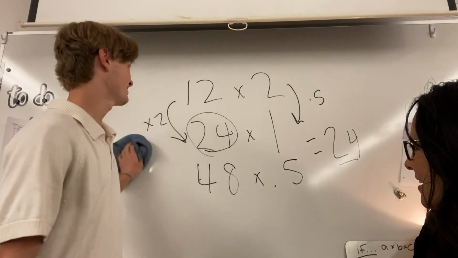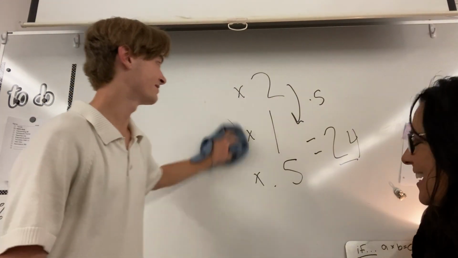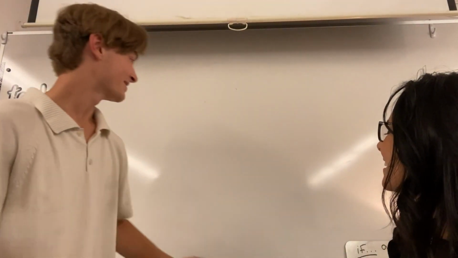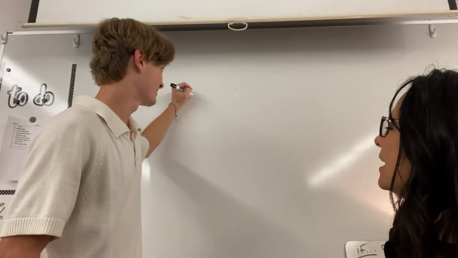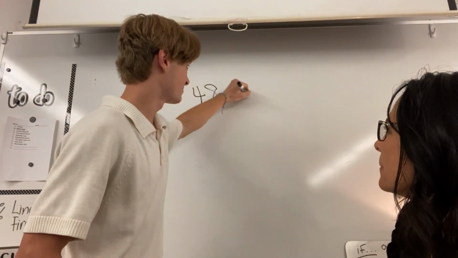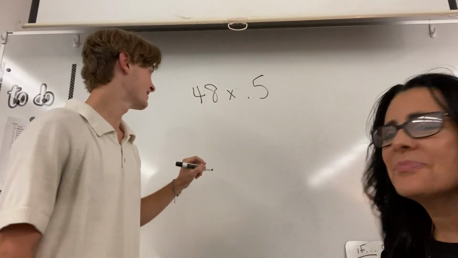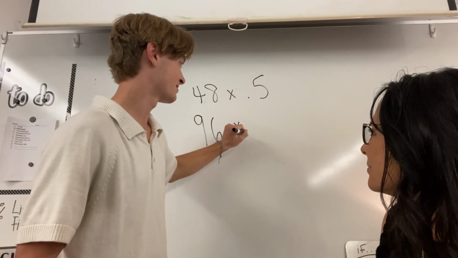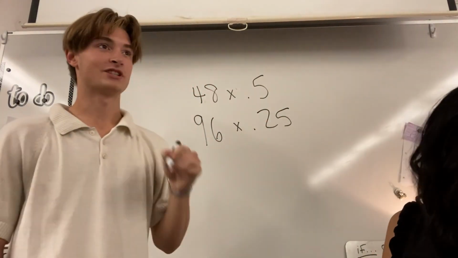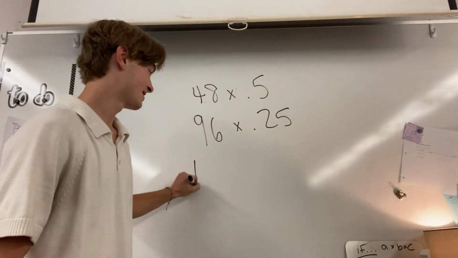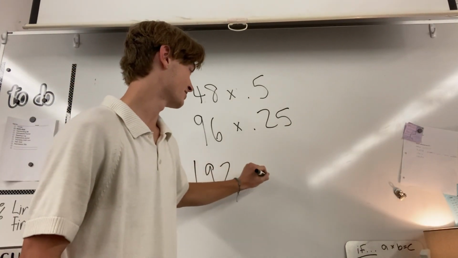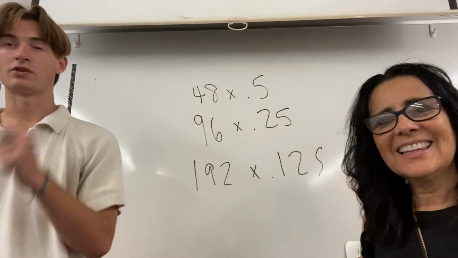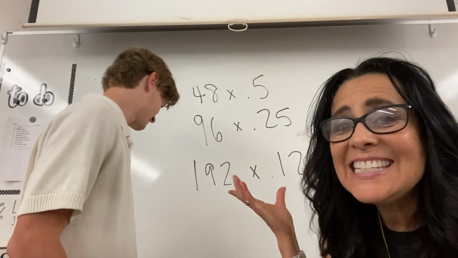We then just went down the rabbit hole and went as far as we could until the end of our little math lab thing. So we had our 48 times 0.5. Can they see that? Yeah. And then we kept going to 96 times a quarter, which still works. And then finally we did 192 times 0.125. All of these still equaling 24, excuse me. Didn't know we could do that.